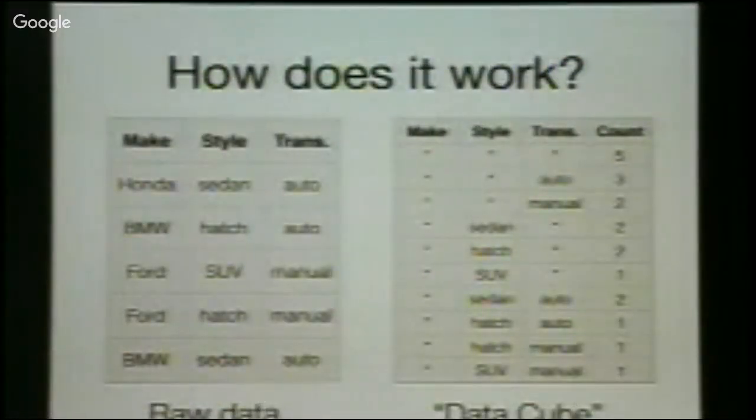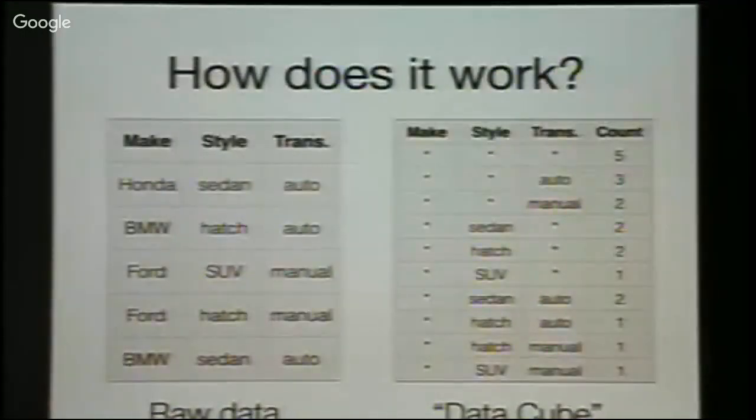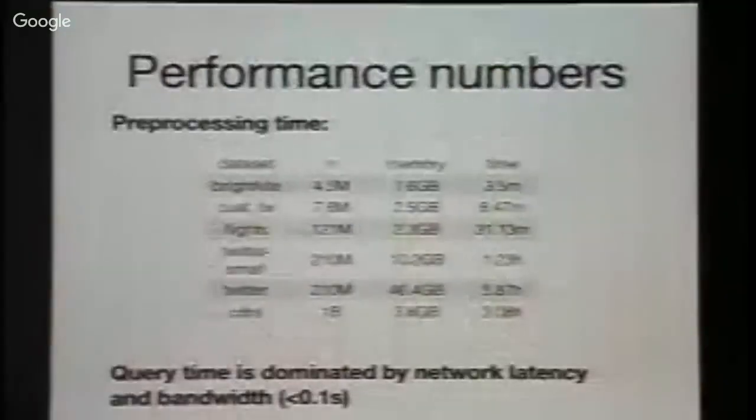And so if I have a way to compute the table on the right from the table on the left, then I can answer these questions very fast. And that's sort of the underlying magic that we've developed, a way to build a table on the right that is small enough that it will fit on the computers for the types of data that we have. I'm happy to talk about the details of the actual data structure if you're interested, but this gives you the flavor of the types of tricks that we have to teach a computer to do in order to be able to do these things quickly enough.